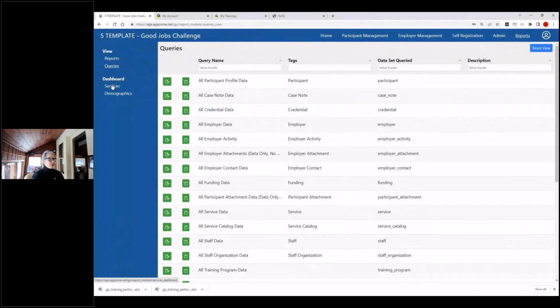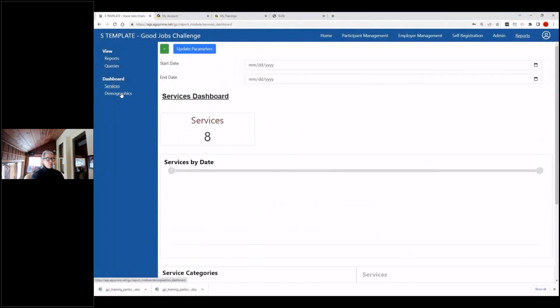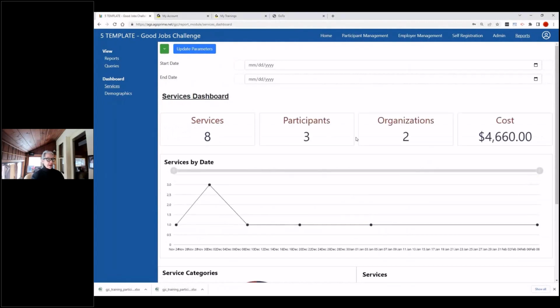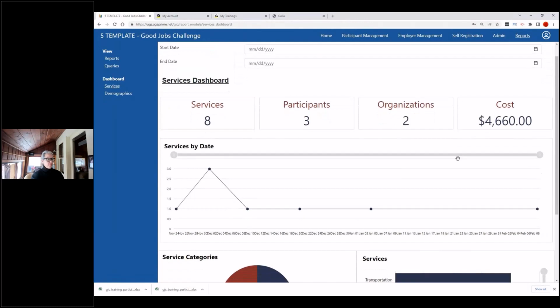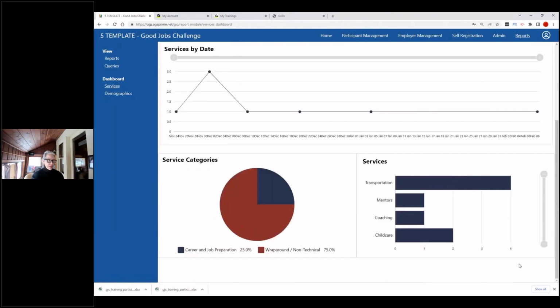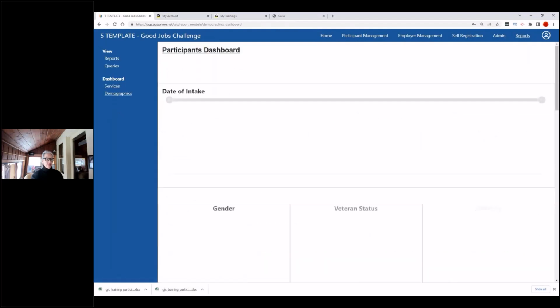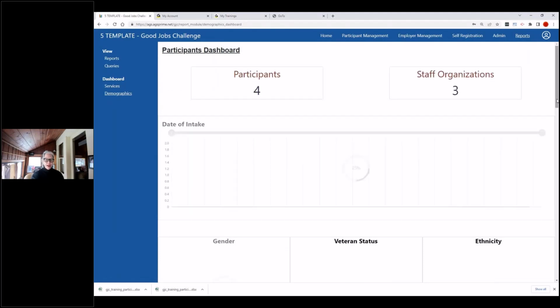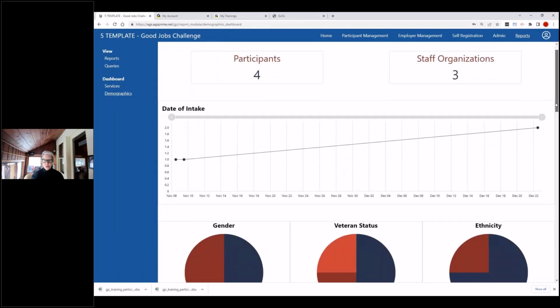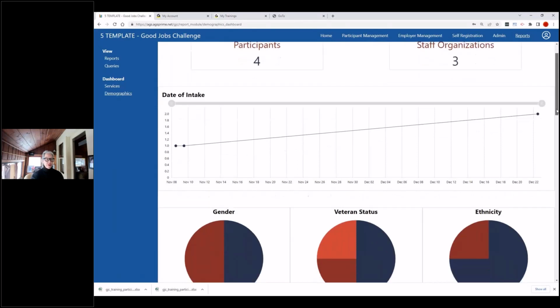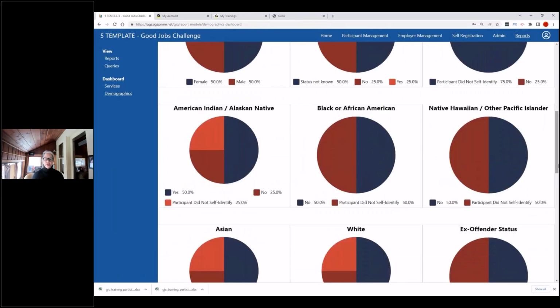queries as well. We've also provided a couple of dashboard reports where we have pre-built a handful of data visualizations based on some of the key information that we see required for this grant, and then put them together into a dashboard with built-in parameters. Demographics dashboard, same kind of thing. So the idea here is we'll provide you with some starter dashboards, and then we'll train you using Prime to build additional queries should you want to build additional reports, data visualizations, and or dashboards, whatever you want to do.